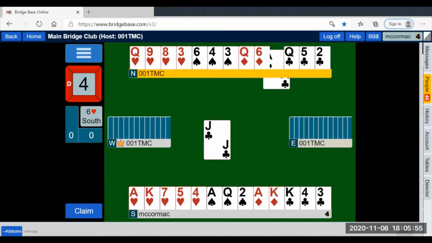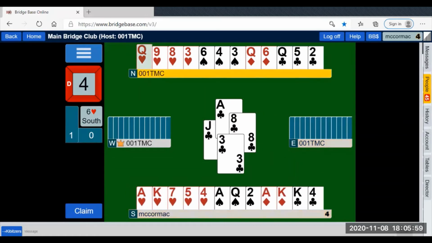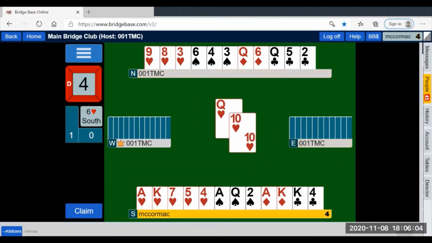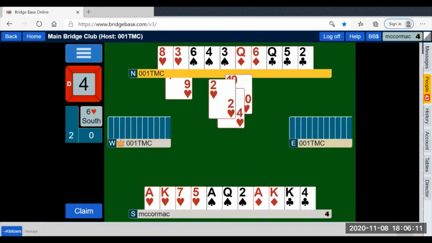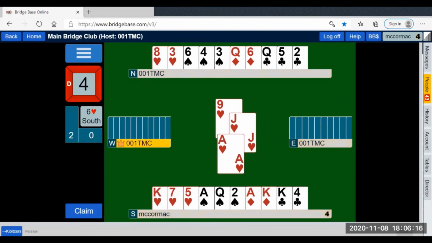We win the ace of clubs. We immediately begin by playing the queen of hearts in case the jack 10 small is in the east hand. We can pick it up if that's the case. It isn't, so we draw a second trump. When we draw the second trump, the suit's divided 2-2, so we don't need to draw a third round.